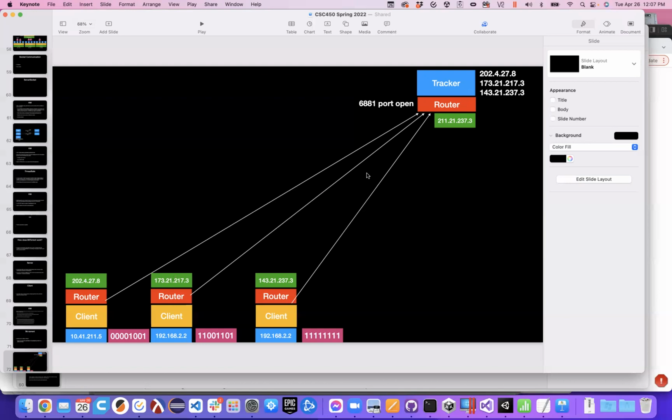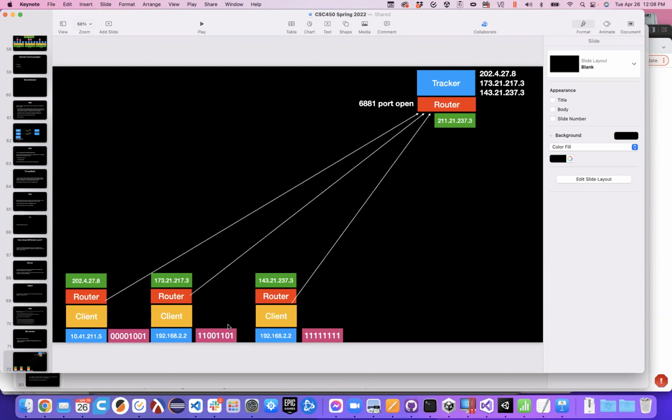So maybe this computer, since he now has a list of everybody who's participating, refreshes his list once a minute or something like that. You can decide what your cadence is for refreshing the list. Or maybe the tracker gets set up so that when somebody connects, they maintain that connection open. I'm not sure that's the best idea in the world, but then if a new client connected, the tracker could push that IP address down to the other connected clients, saying, hey, there's a new guy in town that you can possibly bug for some of the bits that you need.